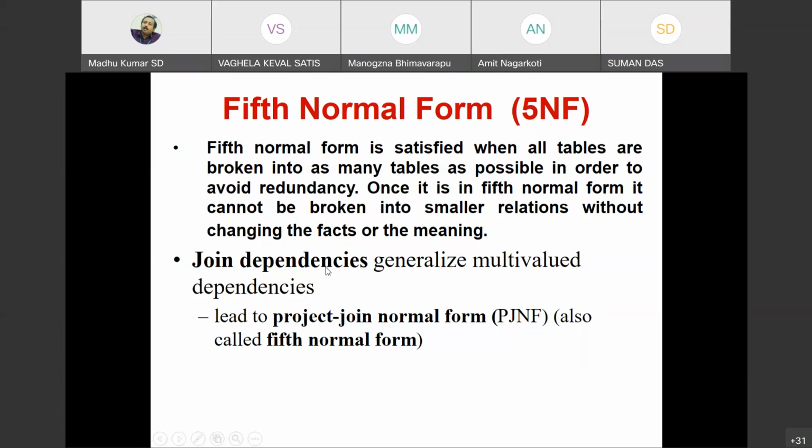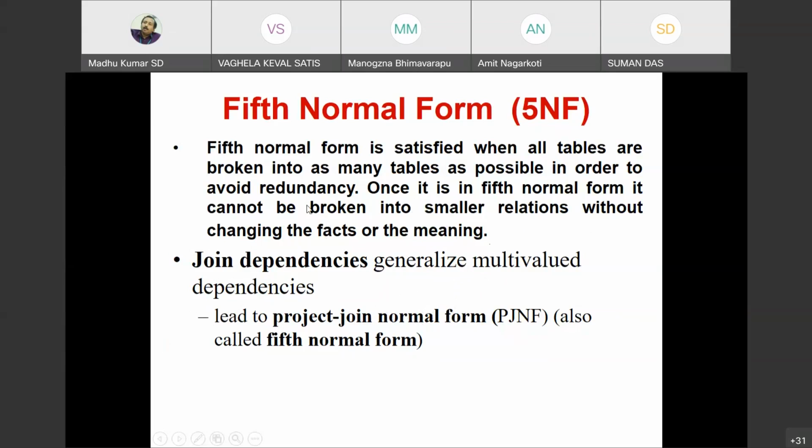So you decompose the table to the maximum extent so that it cannot be decomposed further. Then what you get is called 5NF relations. And if you decompose the tables further, you will be losing the semantics of the table.